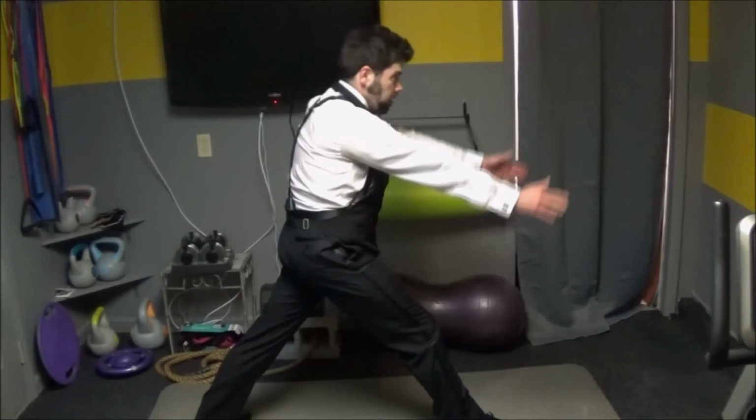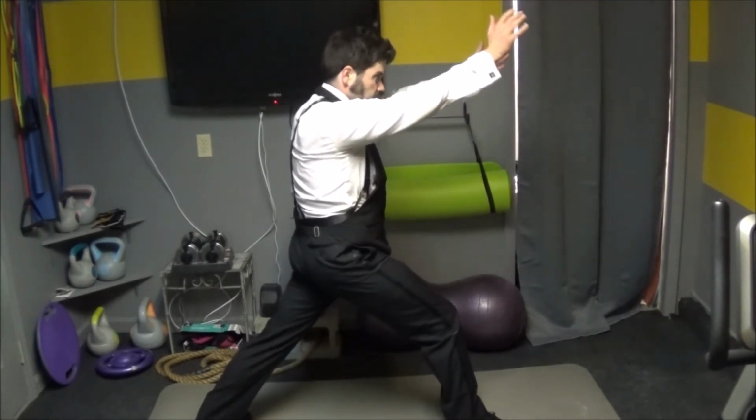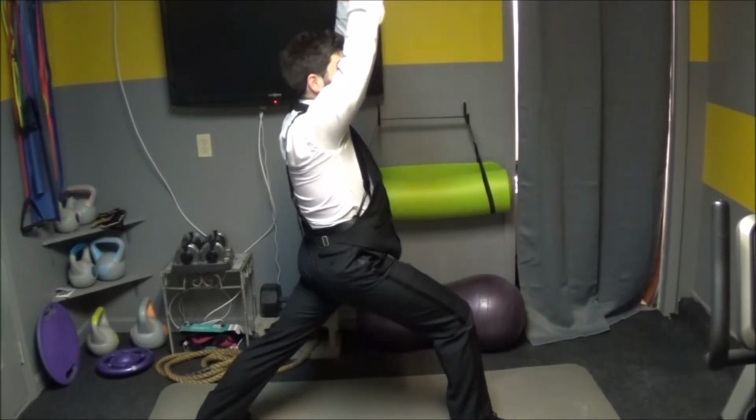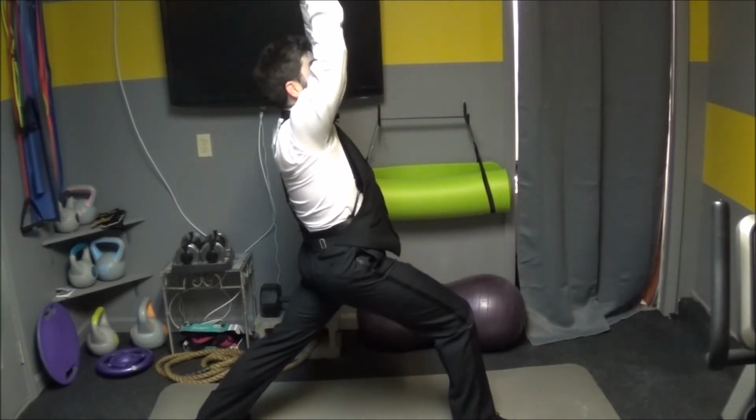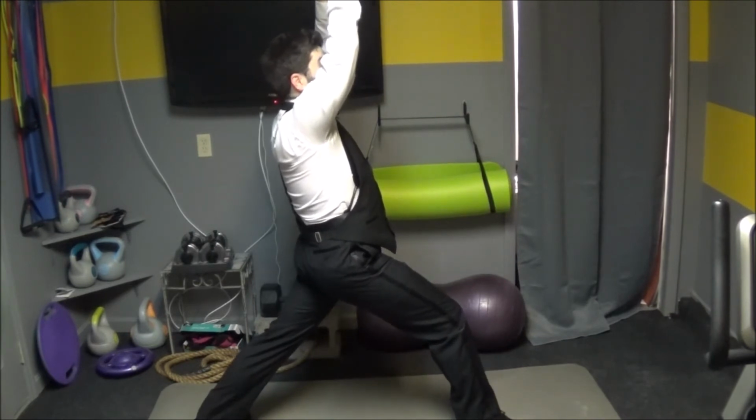And back up and forward. Now this knee's going to bend slightly and come forward. Those arms are going to come back, up and back. Follow with your eyes. Again, hold 10 to 15 seconds.